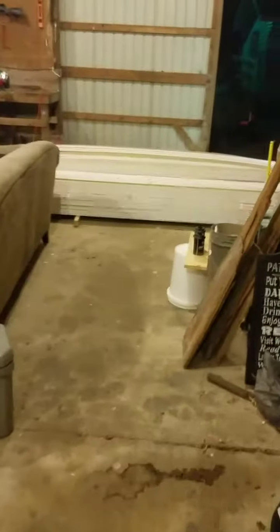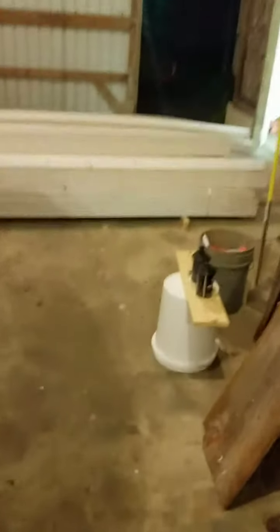Hey guys, out here in the shed. I did some cleaning up last night, moving stuff around. The floor still needs to be pressure washed — birds made a mess of it, and it was dirty when we bought it anyway. I'm eventually going to pressure wash it and put epoxy down, but it's a pretty good-sized shed. I've got to get all my trim and shiplap for inside the house out of the way first.